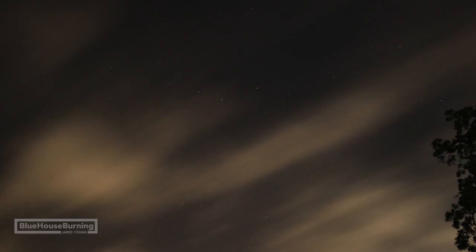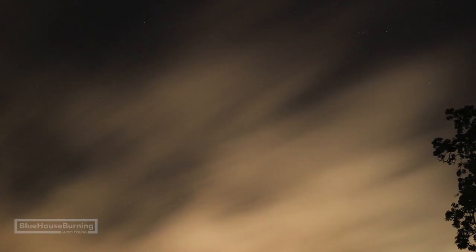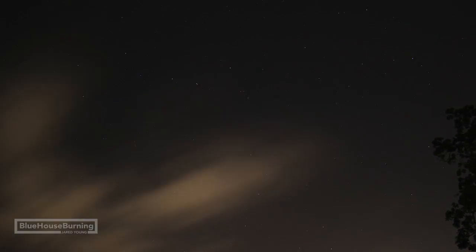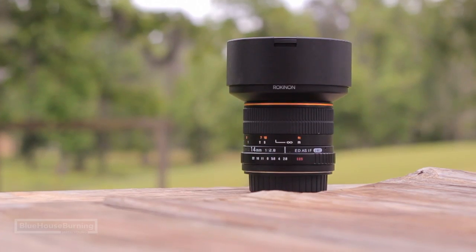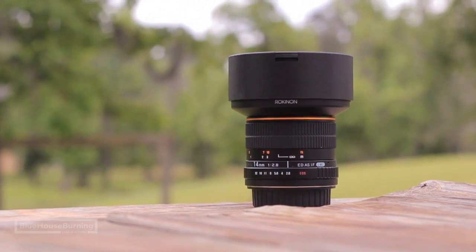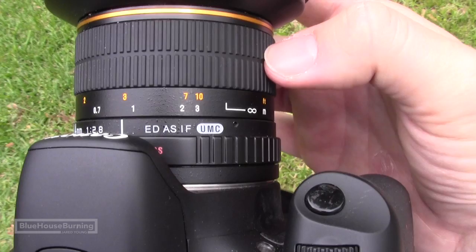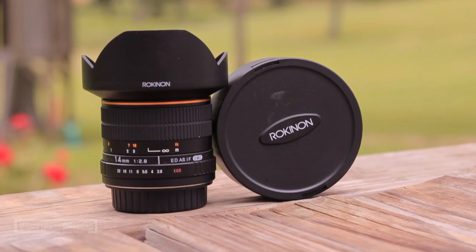The trick to doing this at night is that each photo will be a long exposure, possibly 5 to 30 seconds long. The second challenge is focusing, which can be difficult because you can't just look through the lens and see to focus at night. My solution is to use a lens with a focus distance of infinity. The lens I use for my astrophotography time lapses is the Rokinon 14mm f2.8 manual lens.